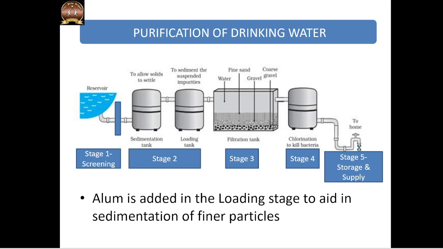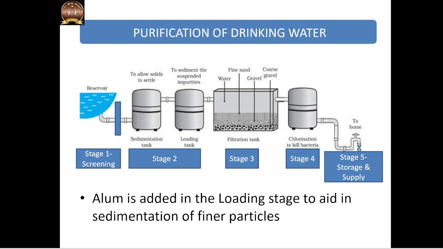After the filtration process, there might still be some microorganisms remaining in the water which are too small to be picked up by the sand filters. These microorganisms have to be killed or made ineffective by the process of chlorination. Chlorination is the fourth stage of the water purification process. In this stage, some chlorine is added to the water, and chlorine is a very good disinfectant.